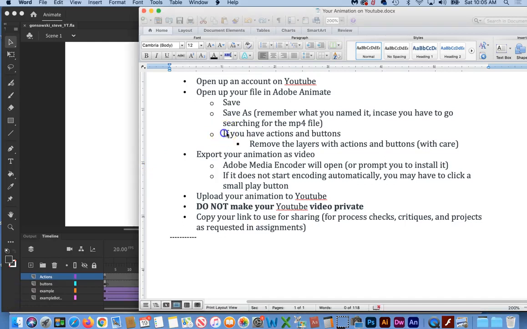If you have actions and buttons on your project, the next step will be to remove them with care. You don't want to accidentally delete anything other than the actions and the buttons. If it's your frame-by-frame project, you won't have any actions or buttons yet, but as the class progresses, you will.